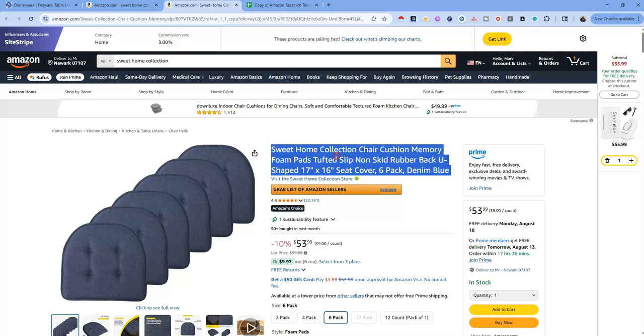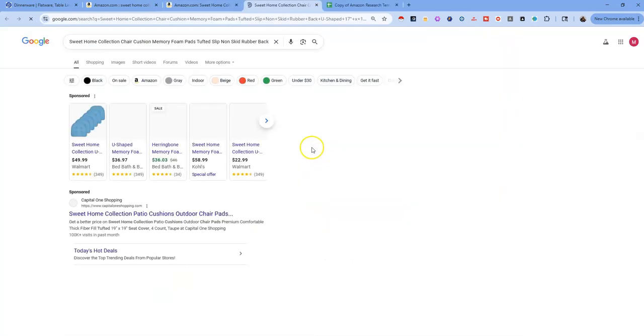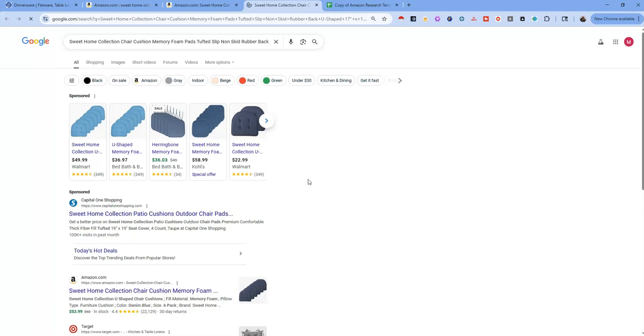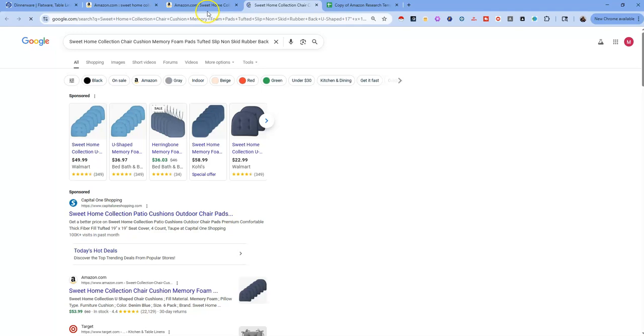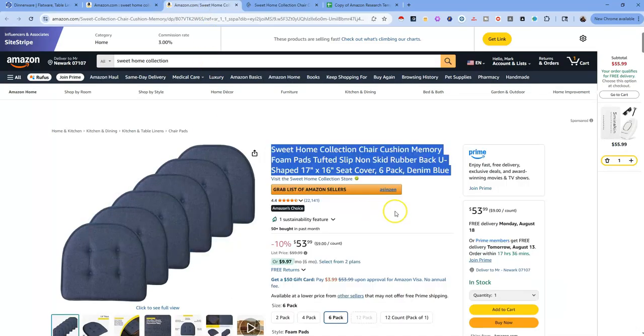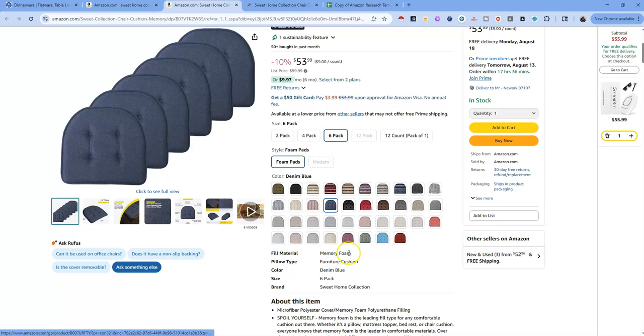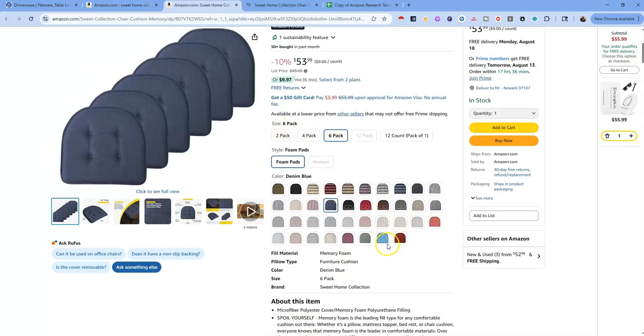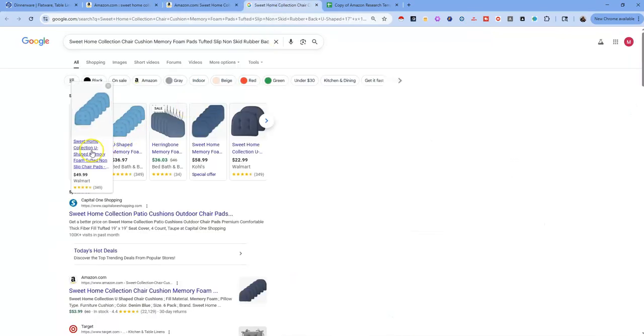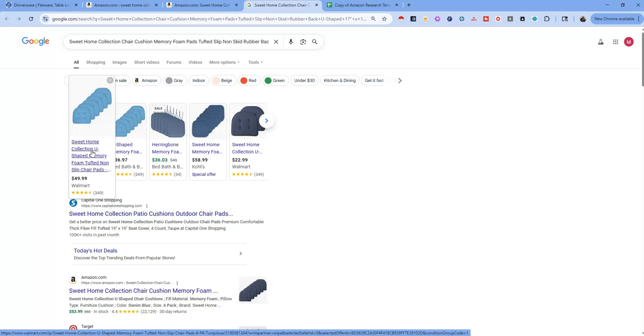Now, at this point, what I want to do is begin to source the product. What I'll do is take that title, right click it, and do a Google search on that title and see what comes up. Obviously, I'm looking for a product that looks similar. When you have a product like this that has a lot of variations, you always have to keep that in mind. As you can see, it has a lot of color variations and different pack sizes. We have turquoise here on the 6-pack, and I do see some turquoise on the 6-pack here at Walmart, for instance.